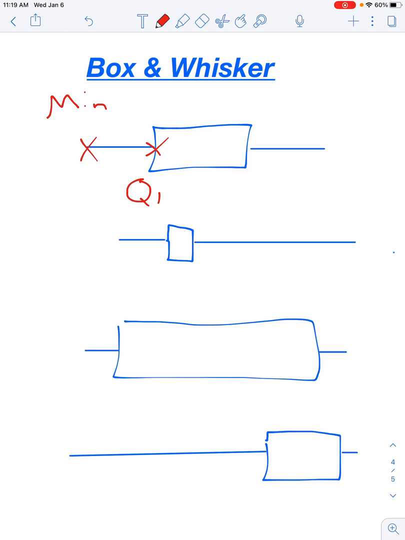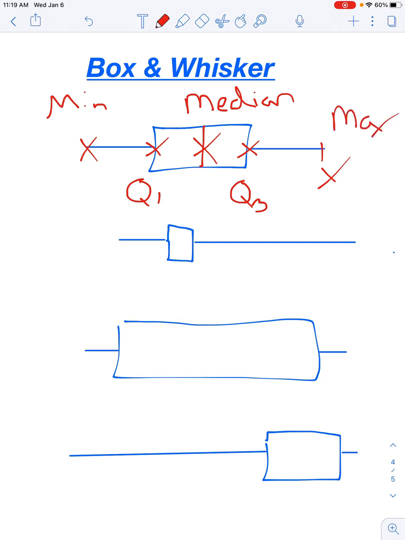Now, somewhere in the box, it doesn't have to be in the center, but somewhere in the box, you're going to see a line coming down through here. And there's another point in the box. And the point inside the box will always be the median. Then, as you keep traveling over to the right side of the box over here is your third quartile, or quartile 3. And then last but not least, this point is called your max. That's the largest number in your data set. So this is how every single box and whisker is broken down.